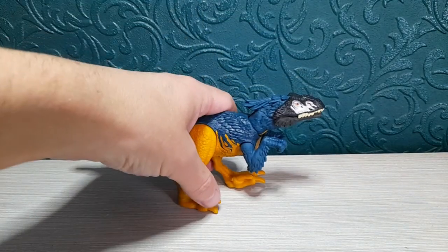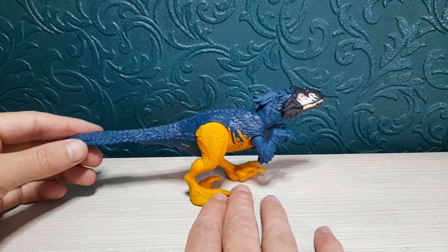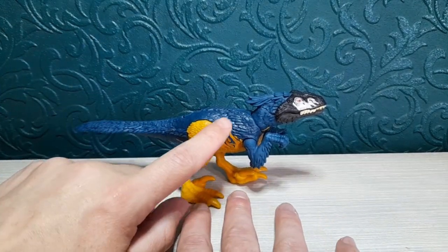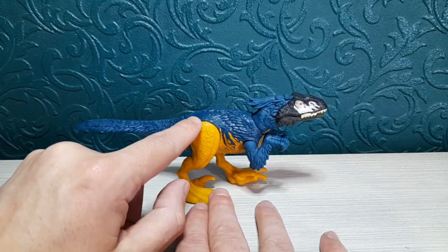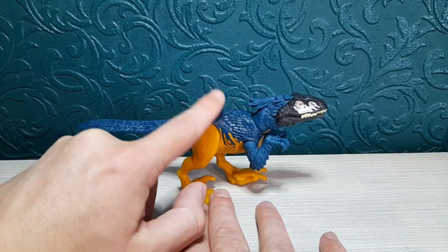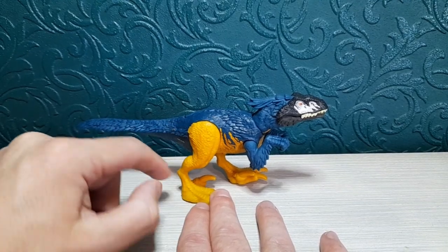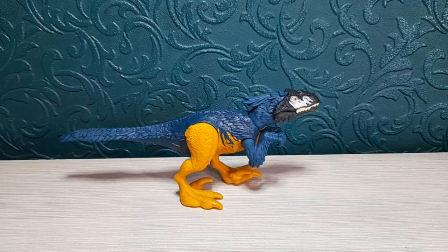Sometimes I use a Sharpie on the claws if the colours are really bothering me. I really do love the colour scheme, and it would be nice if they added stripes going down the legs — I like how they've done the stripe colouring on the yellow going through the blue, so it would be nice if the blue went down on the top bit of the thighs. So it's got pros and cons, but more pros than cons — they're just little picky things.